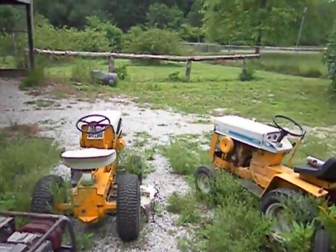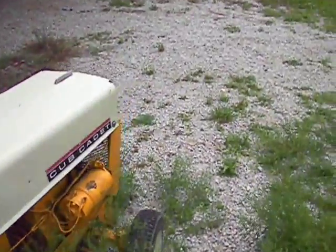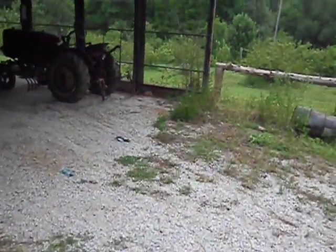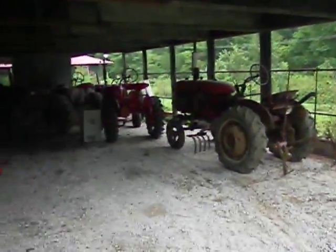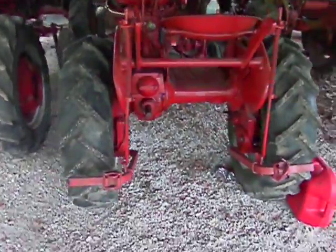All right, we're going to take a look at a 1949 Farmall Super 8 tractor, and we'll see if I can start it up for you. It's been a little over a week since I've started it. This is it right here.